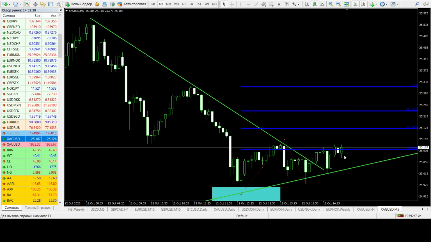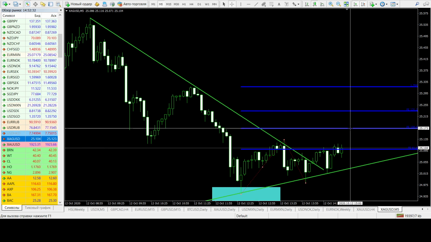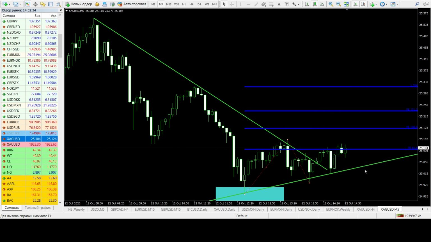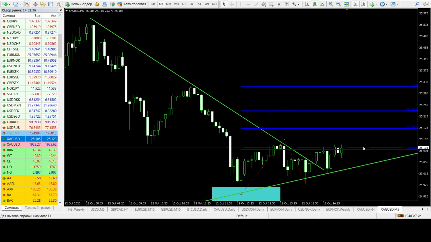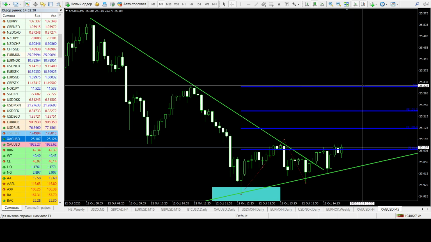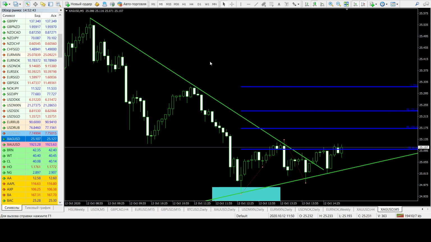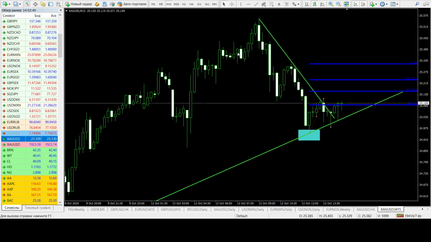So you need to see these shadows on 1-minute chart from the bottom side, and after that you buy. So on 5-minute chart, there is no break yet, but this is intraday. They can give you this break in a moment. But what you can do is check on 1-minute chart and go step by step. Intraday, your target is 25.30. After they reach 25.30, you go on 15-minute chart.